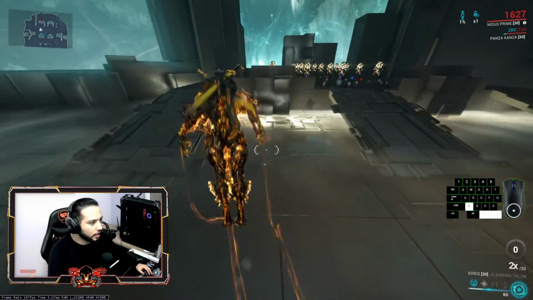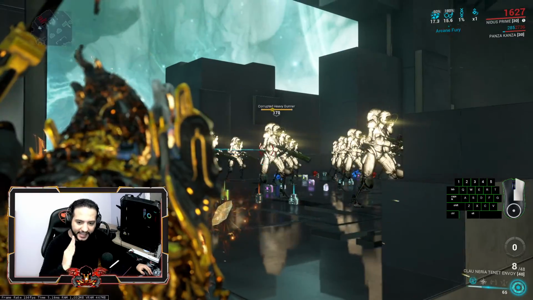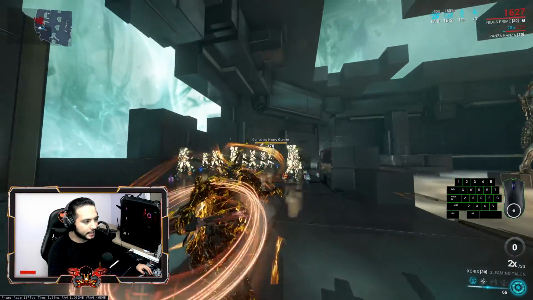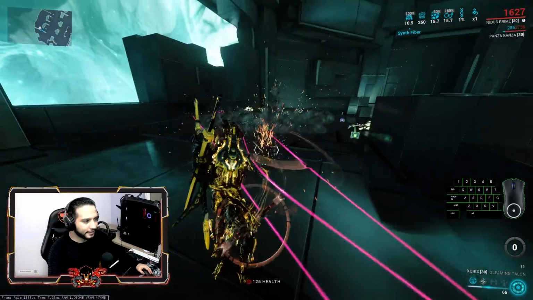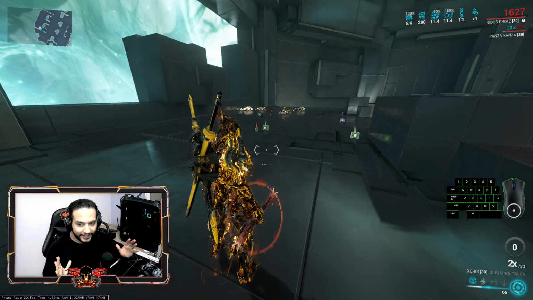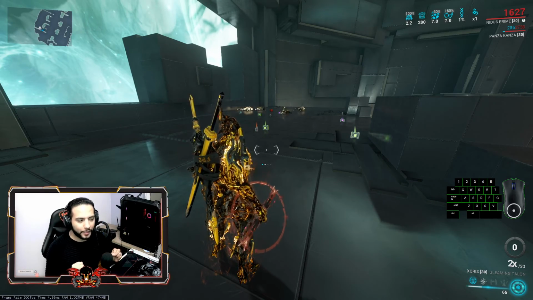Okay, so let's go. This is a heavy corrupted heavy gunner, one of the badass mobs in the game, level 170 thanks to my mastery. One, two, and they're dead. I know, you're seeing 679 crits, and you're going to see even more crazy damage now because we're going to Steel Path mode.